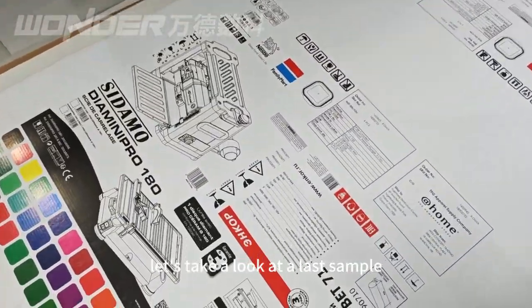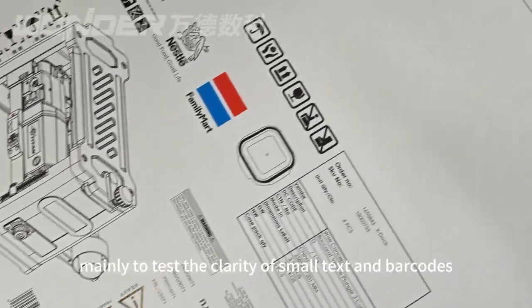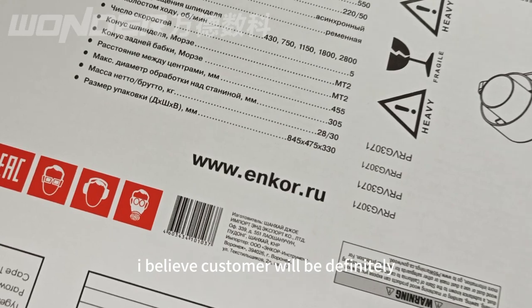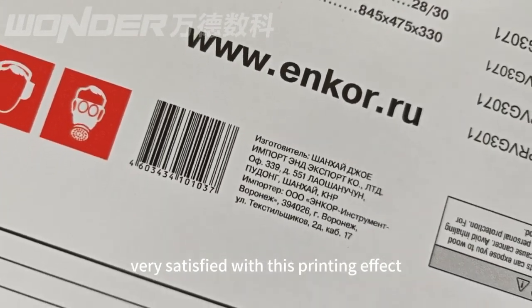Let's take a look at the last sample, mainly to test the clarity of small text and barcodes. I believe the customer will definitely be very satisfied with this printing effect.